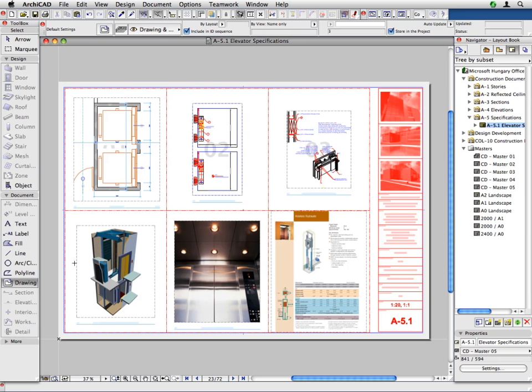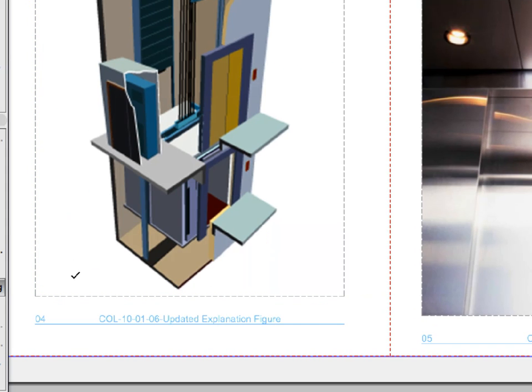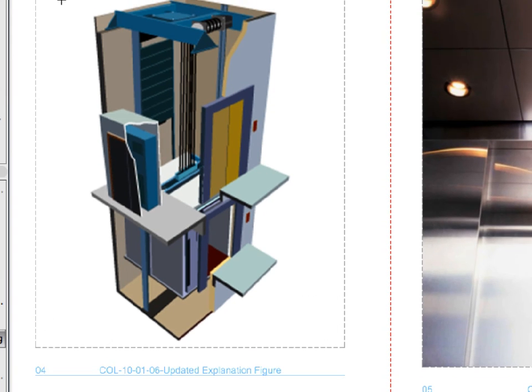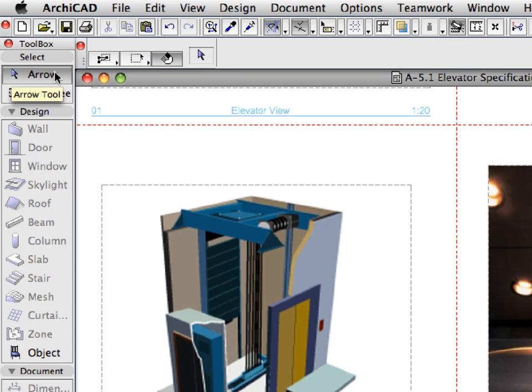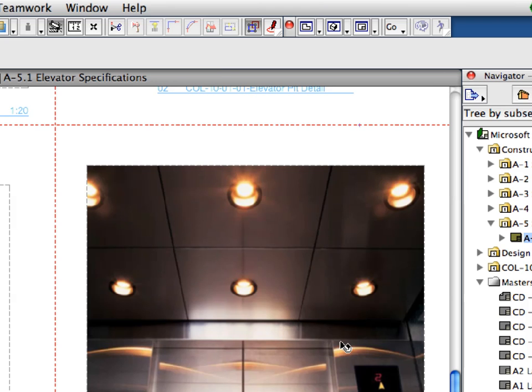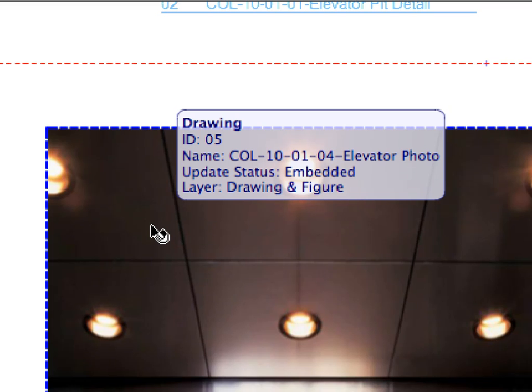and look at the layout to note the update in cell 04, the lower left cell. Switch to the arrow tool and move your cursor above the elevator photo JPG, cell 05, lower middle cell, and note that its update status is indicated as embedded in the appearing info tag.